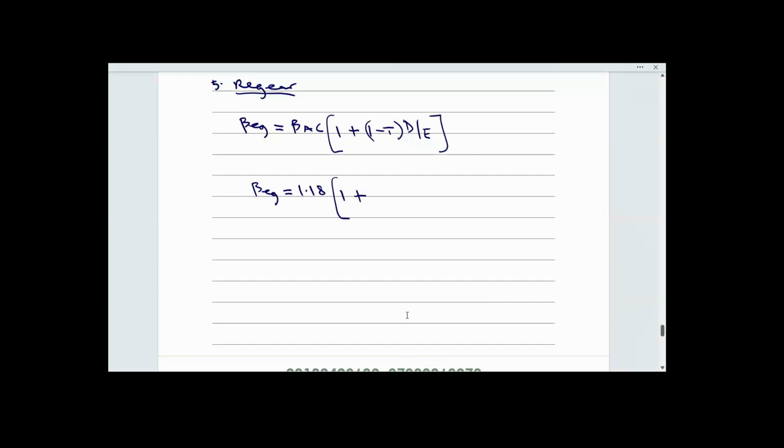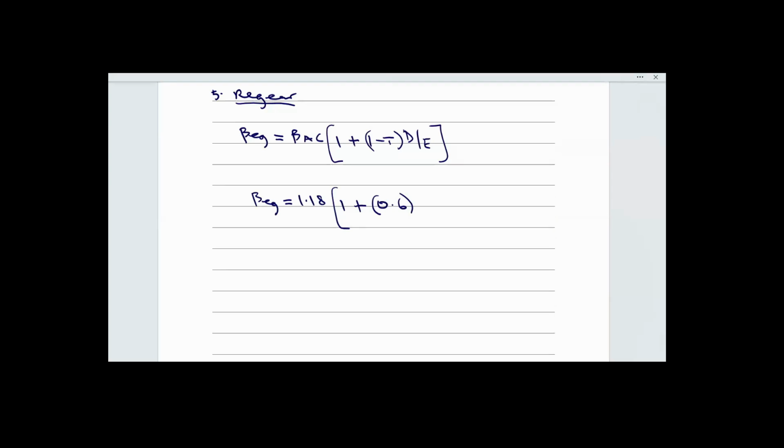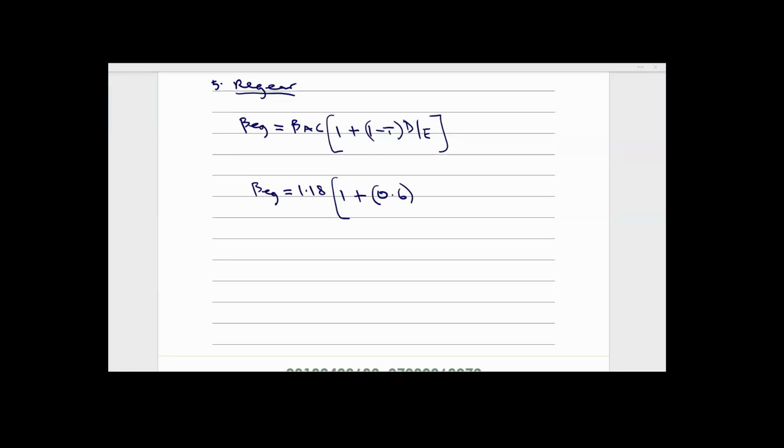All right. So that means we are supposed to account for 60%. So here will be 0.6 multiplied by the debt equity proportion of the company. Let's go back to the question. What's the gearing ratio of the company? You are told that the company has a total debt to total market value ratio of 30%. It means that debt is 30%, equity is 70%. So here will be 30 divided by 70.